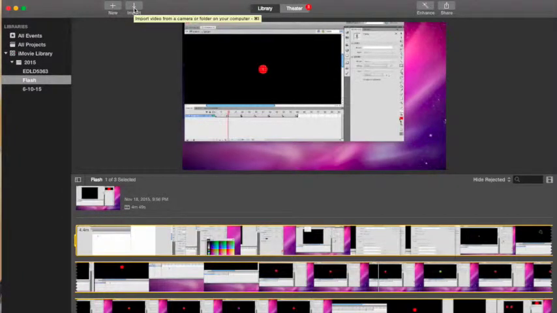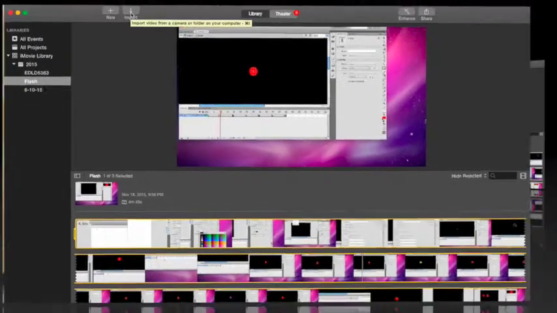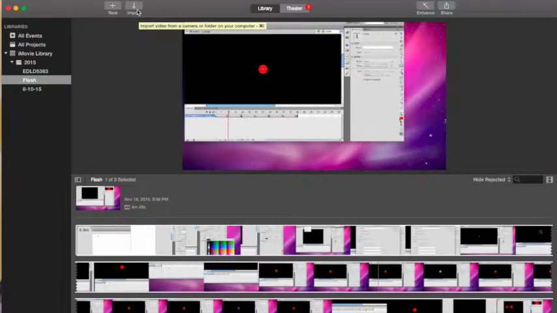What I did is I recorded a video of myself saying the Pledge of Allegiance, and of course, I messed up quite a bit on that. So what I want to do is edit that video. First of all, I'm going to import the video that I created in Photo Booth, which is on the iMac, and I saved it on the desktop. So I'm going to import that video into iMovie.